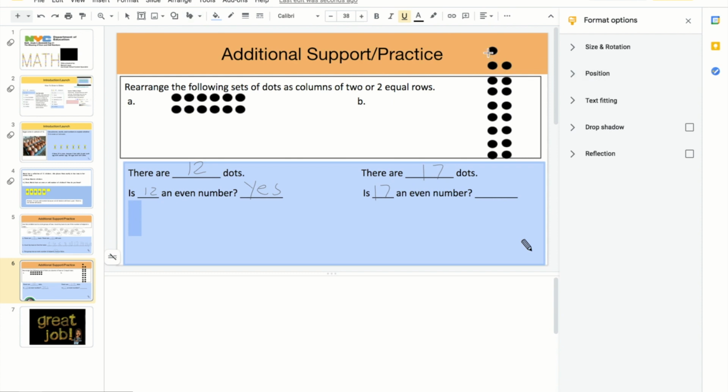No. We notice there is 1 dot at the top all by itself without a partner. So I am going to say no. If you need more time to practice, feel free to pause this video.